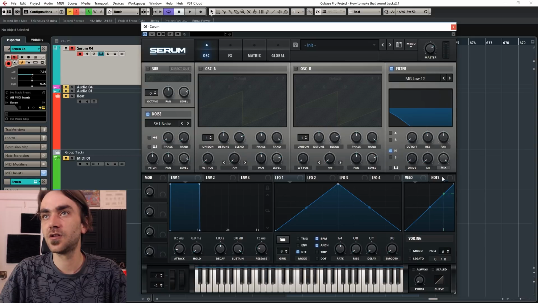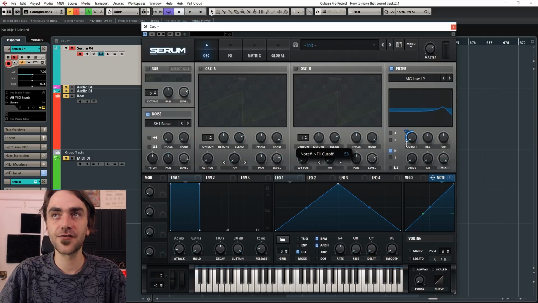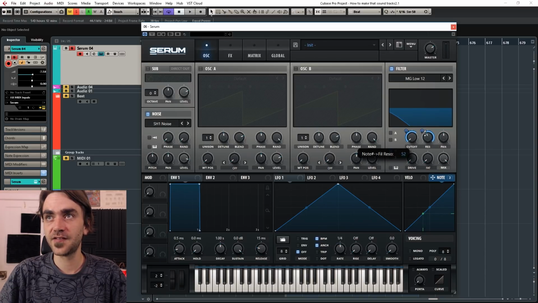So you can actually do it using this section over here when you drag like that. And that way you actually have control over the amount of modulation that the cutoff has, as opposed to just an on and off switch. So that's a pretty handy tip. We also want to key track the resonance a little bit, something like that. And then let's listen to the sound that we've got so far.